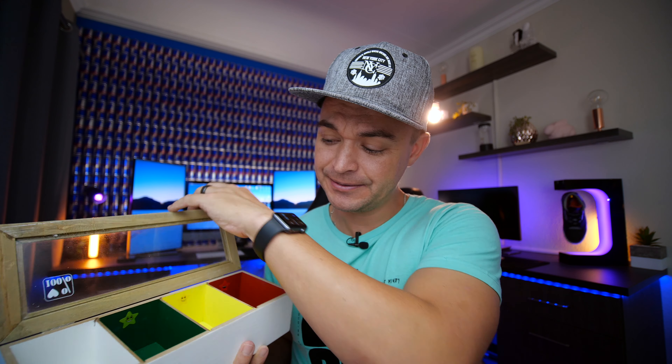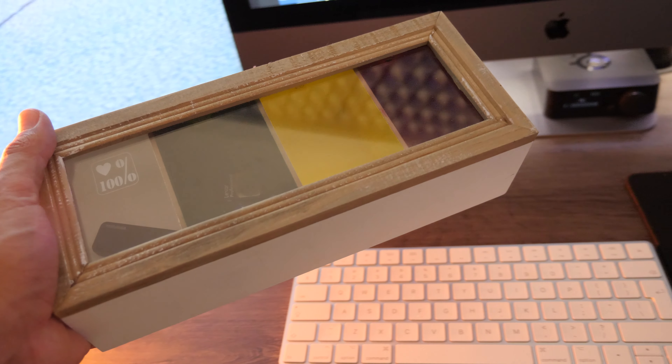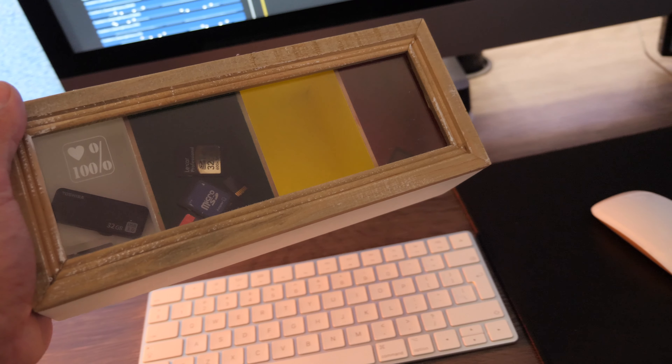Having a little system like this makes life insanely easy. Both Michelle and I know that whenever we're leaving for a shoot, we have multiple cards ready on hand and we don't have to worry about it anymore. My desk is now permanently clear of cards — the only ones ever there are ones I've literally just taken out of the camera and am currently clearing.